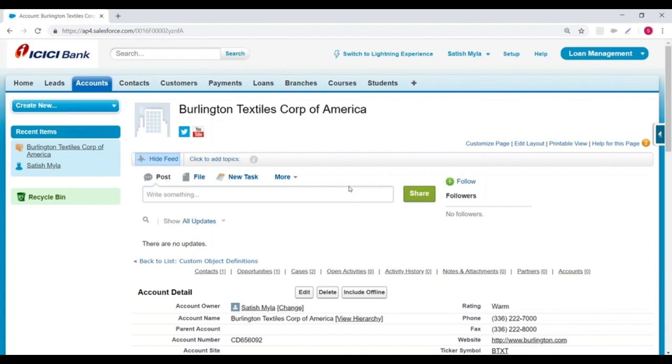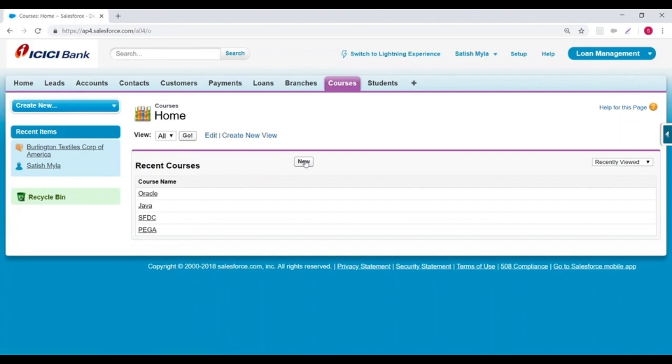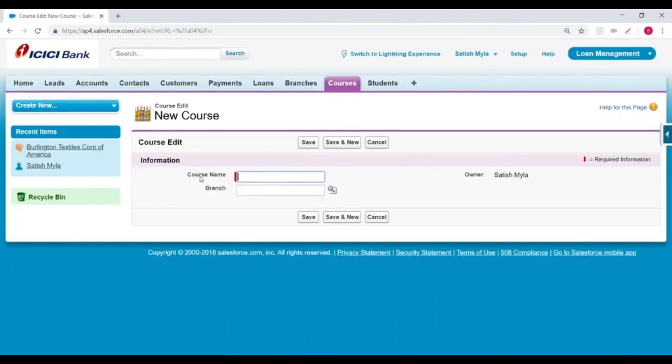Okay. Let us first start with the search layout. Look at the point. I have a course object.